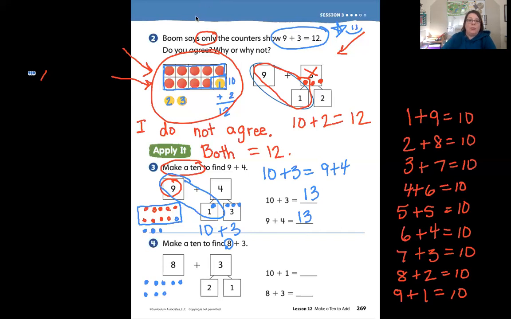And I'm going to add three more. One, two, three. So I'm gonna put a box around my group of ten. How many red dots did I need to add to eight to get to ten? Eight plus two made ten, right? So there I have ten and I have one more. So eight plus two is ten and one more is eleven. Ten plus one is eleven. Eight plus three equals eleven.